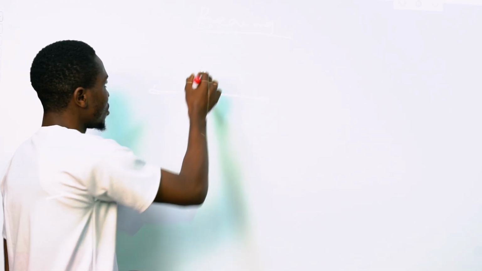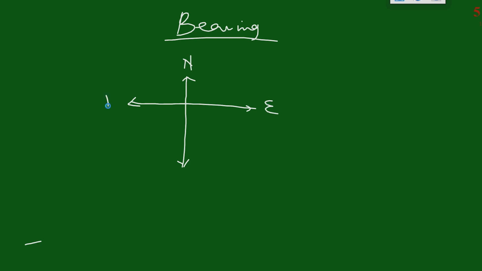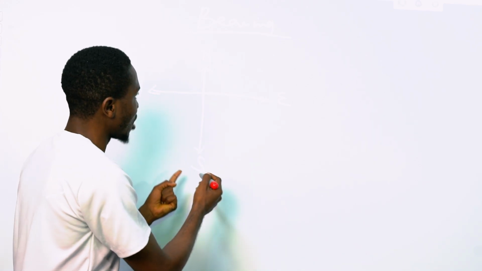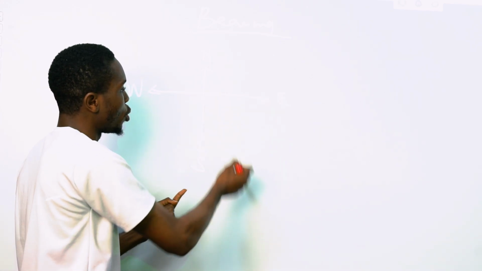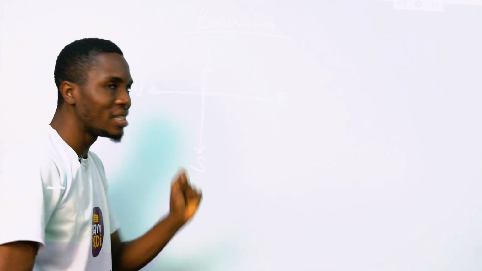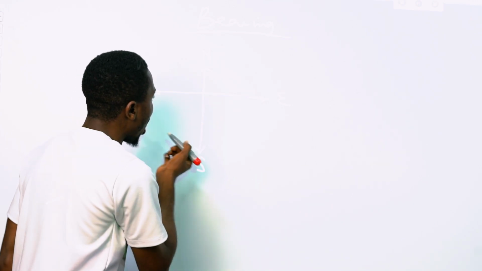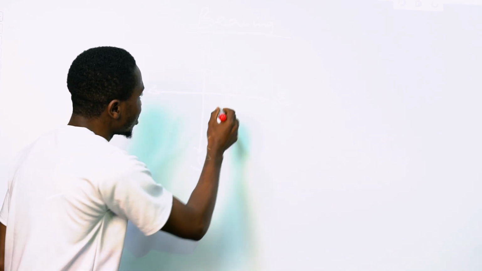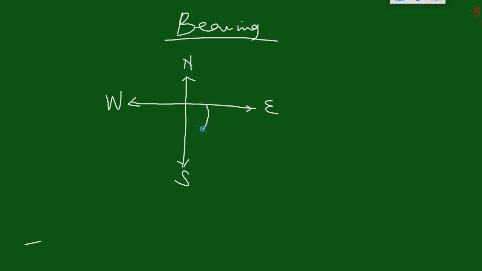So John was facing 35 degrees southeast. This is our north, east, west, and south. So this is southeast. This point is the point between the south and east. And John is facing 35 degrees southeast. So I'll assume on this cardinal point that from here to here is my 35 degrees. So I can pick out an angle here using an arrow. This arrow is very important because it's only telling you that John is facing that direction.